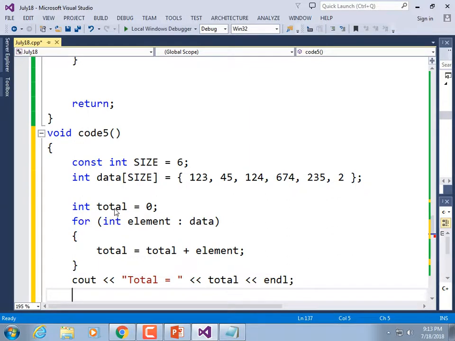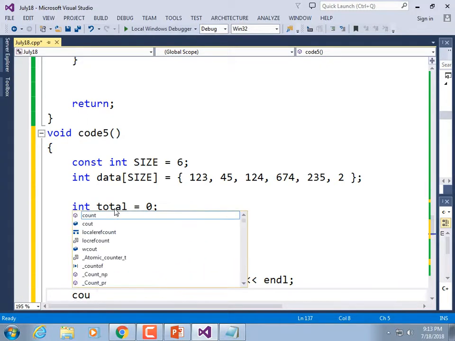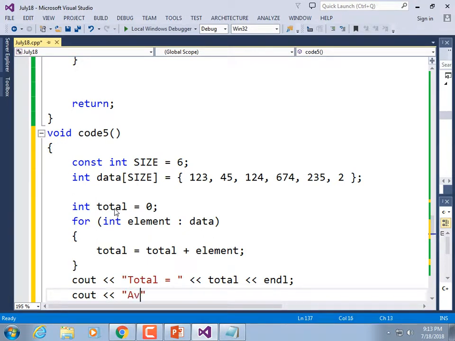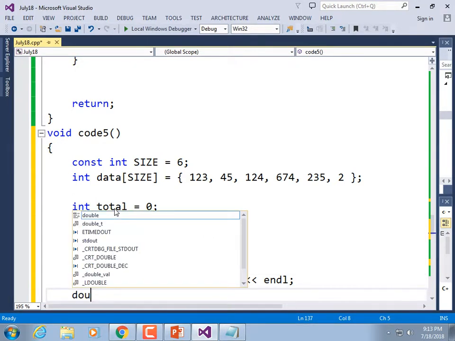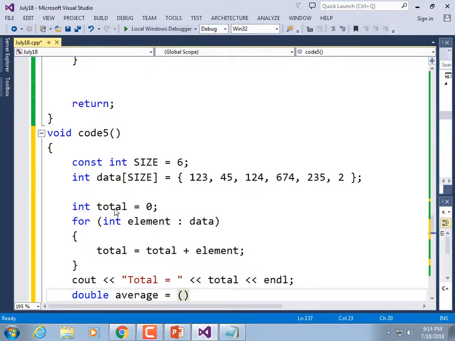And let's print out the average, which is just total divided by the size. But we need to convert one of those to a double or a float so that we don't get integer division. I'd like to know if the average was 200.5 rather than just 200. And why don't I calculate it first? double average is equal to double(total) divided by SIZE.